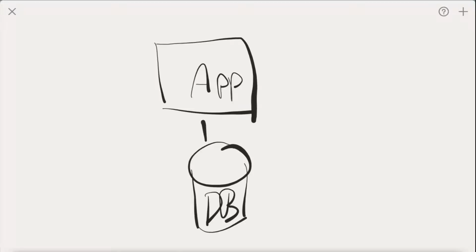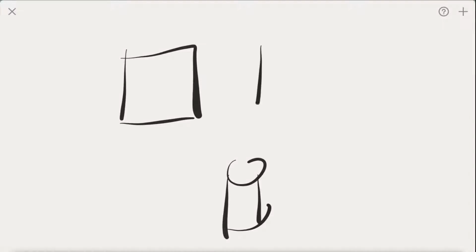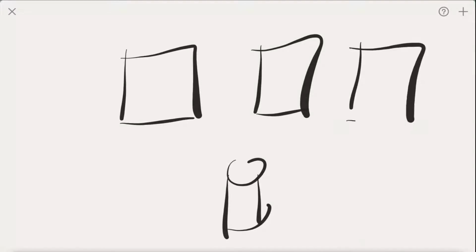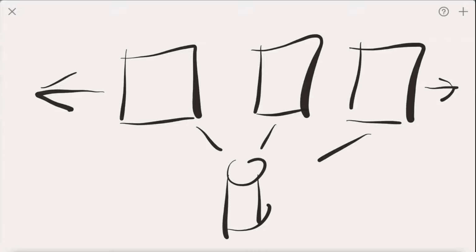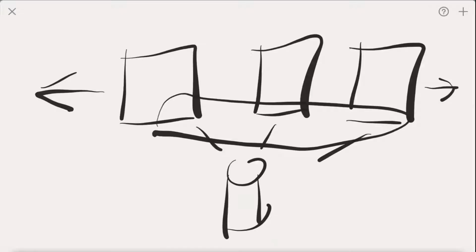But that's really not the case, because what we see often is we'll take the database server and we'll load balance it, or we'll do multiple app servers, and they'll all talk to that same database. And what's going to happen here is we can scale this out as much as we need to, up to the capacity of that database. And then we can do stuff like add a cache layer in here, so we alleviate the workload off the database, try to handle things in real time in memory, and only hit the database when we really need to.